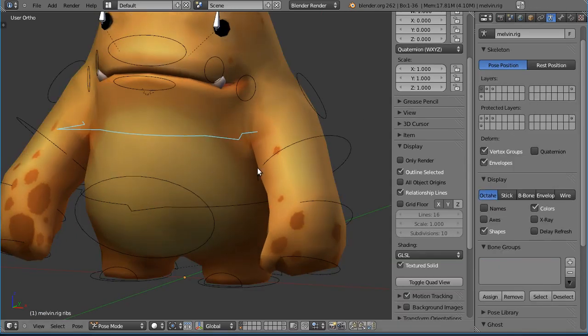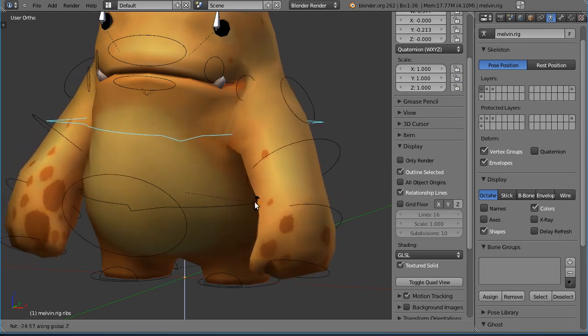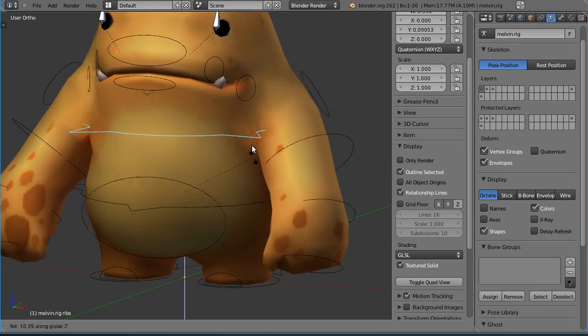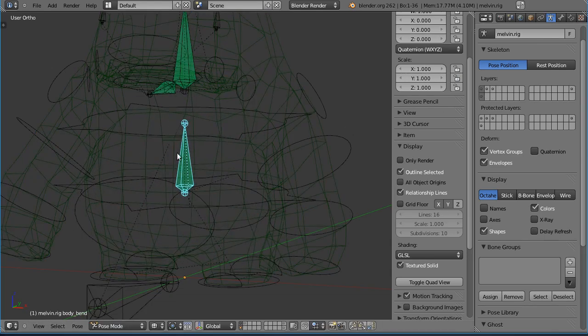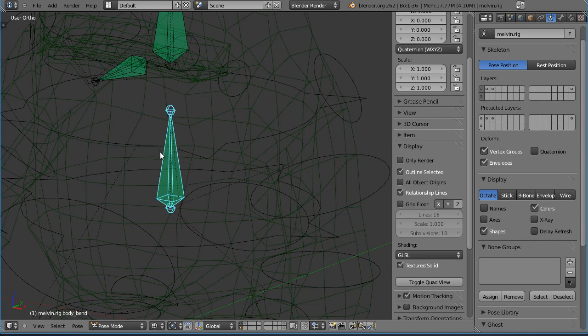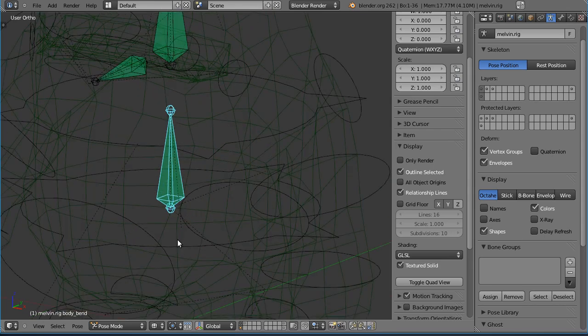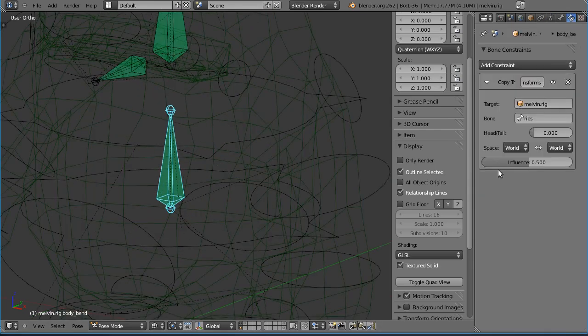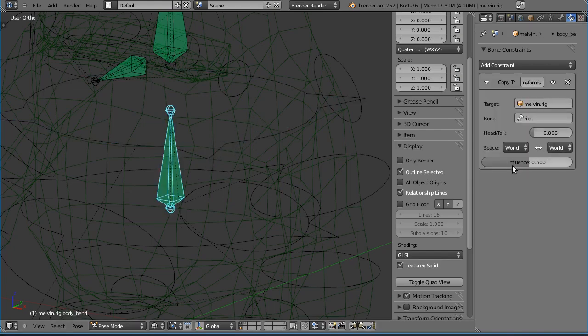Now what you'll also note is that as I rotate the ribs, the belly rotates with it, and also when I rotate the hips, the belly rotates with it, and that's because I've added this little bone in the middle here called the body bend. That bone is not a deformation bone, it doesn't do anything to the mesh, but it's parented to the hips, and then it's got a constraint to copy the transforms of the ribs with only 50% influence.